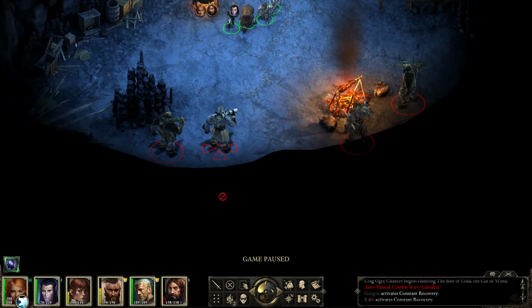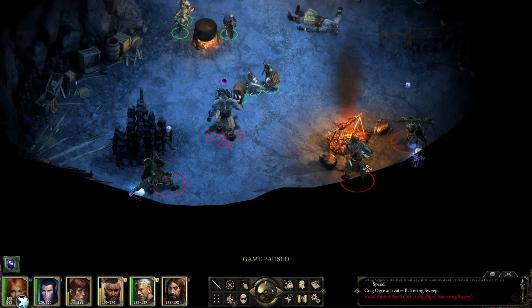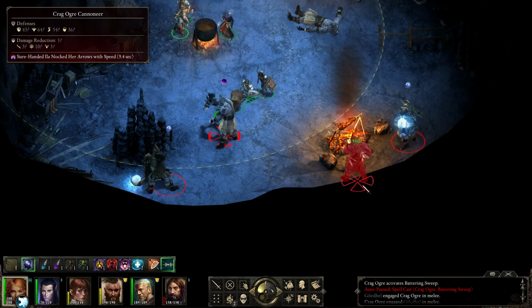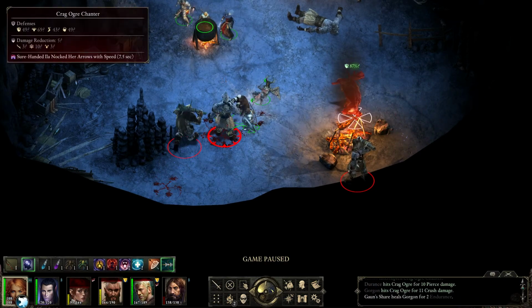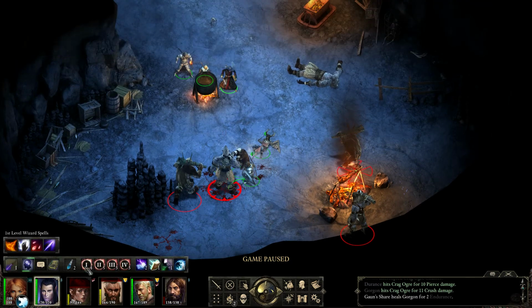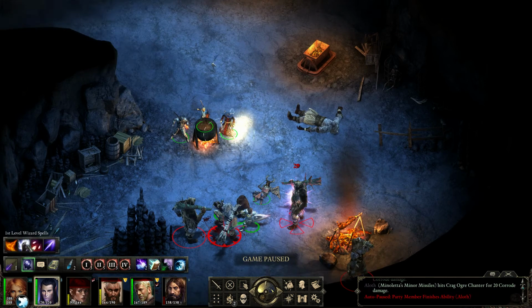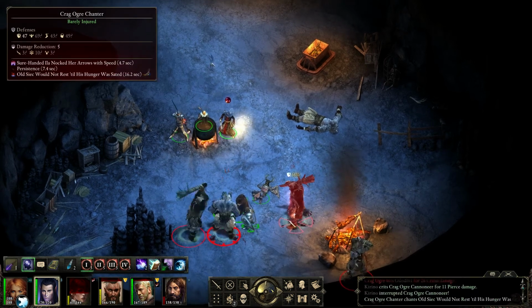There's another ogre down there. There are two ogres. There are four ogres down there. And there's a spellcaster. That is not a spell. That's a cannoneer. What the hell? That is a chanter over there. Kill it. Kill it with fire. Actually, kill it literally with magic missiles. Do that, because those deal quite a bit of damage. Yeah. Concentrate on the chanter.